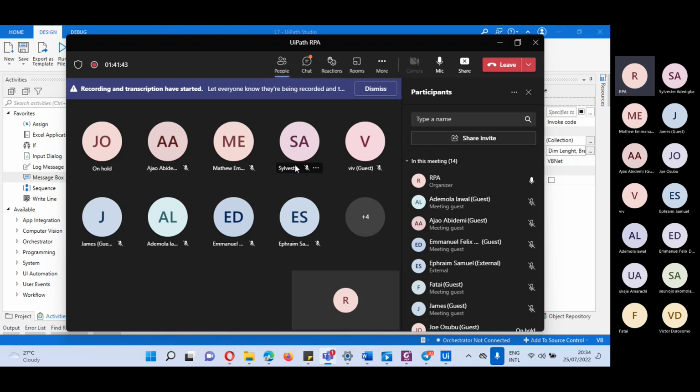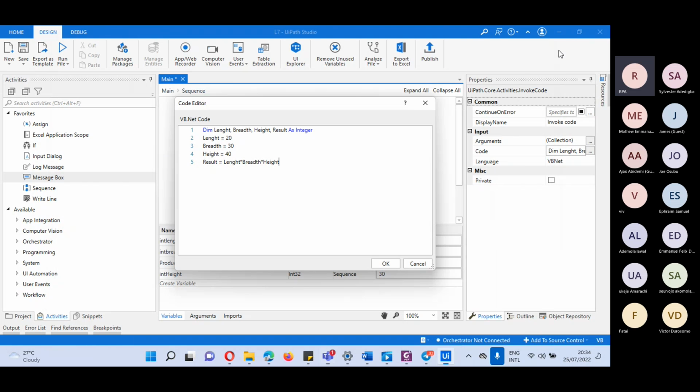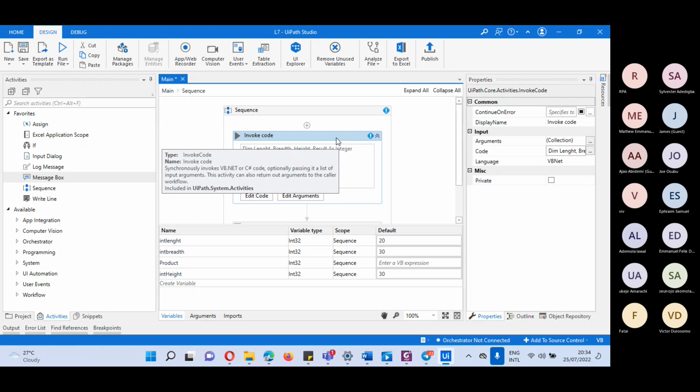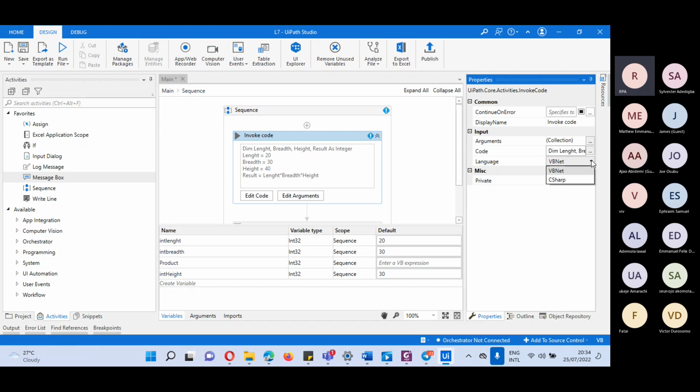Okay, back to class. I will open another sequence. Now, this should work. Yeah, I did mention that you can change the language from VB to C#.